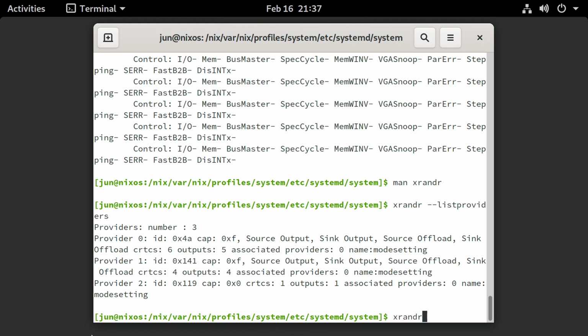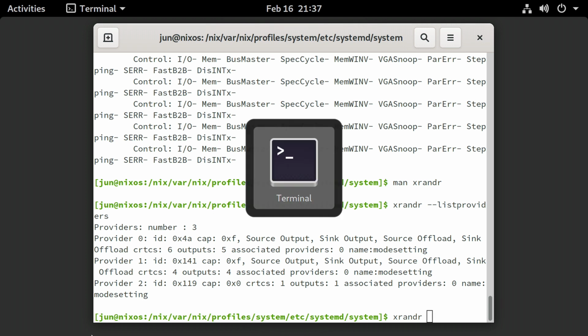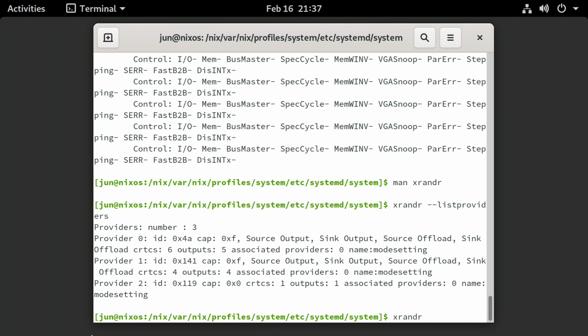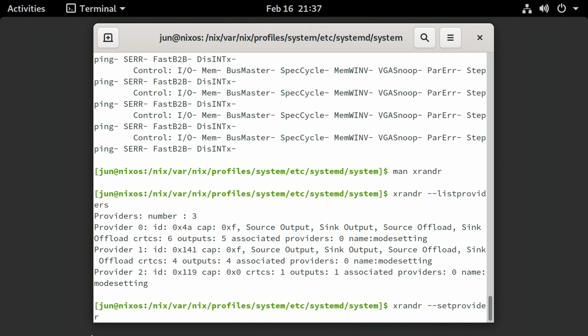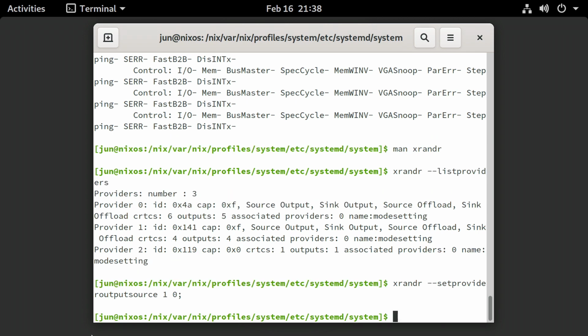xrandr, this one. Standard minus set provider output source 10, and let's just try that for a start.